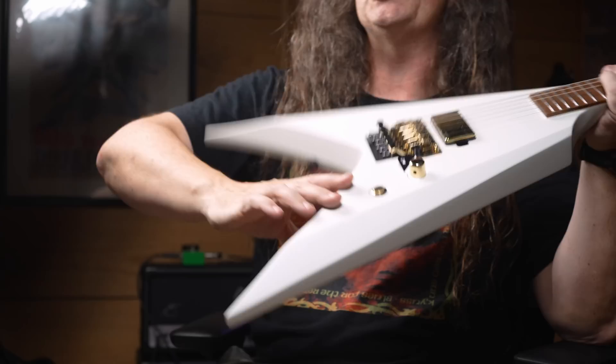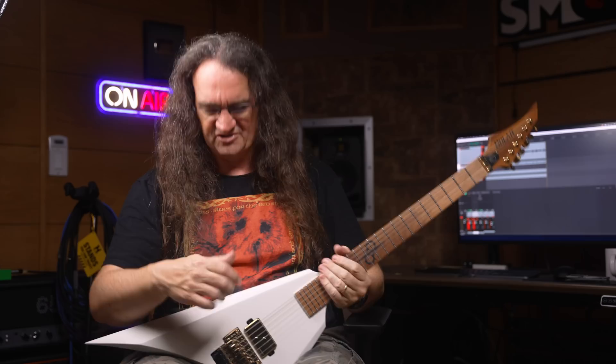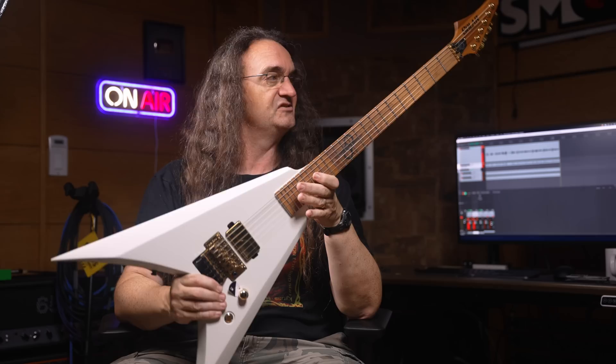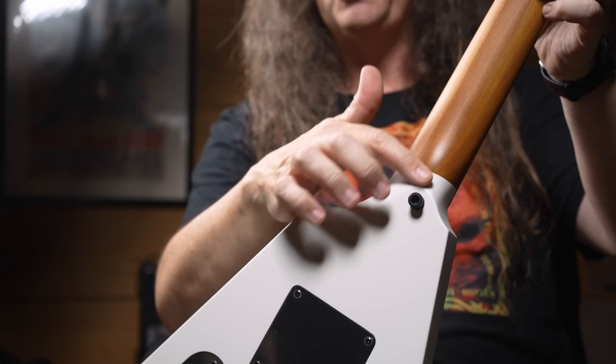Input jack's in the back — this is great because you can sit with this guitar and it should be absolutely fine. But most importantly, it's got a Floyd as well, and this looks to be an actual Floyd Rose, not a licensed Floyd Rose. Very cool. Check this out — the neck joint right here goes from matte finish to satin finish, and it's flawless. That is a really nice joint, very well done.